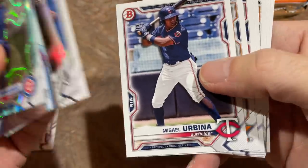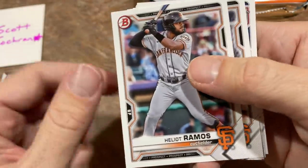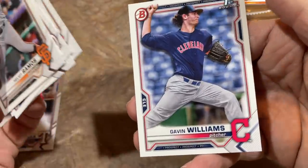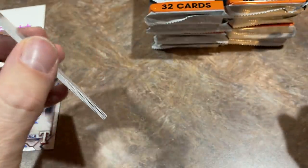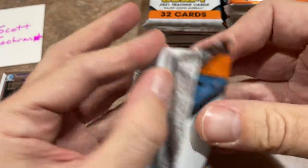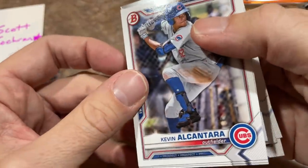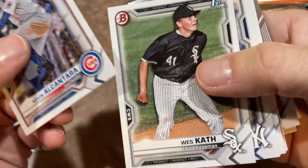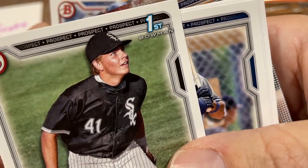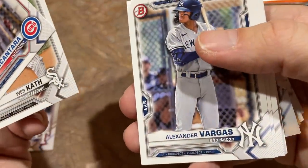We went for a nice little walk today to try to get some fresh air into the kids' lungs. It was about 57 degrees — really nice. The fevers are coming down a little bit, but nighttime is when fevers can spike, so you've got to constantly monitor the little guys. We've got a Gavin Williams first Bowman to finish that off, so we're through with one stack. We have one autograph — should be one per stack with three autos in three stacks. There's Kevin Alcantara, now on the Cubs, part of that trade with the Yankees. Wes Kath — kind of like the name, short and cool.